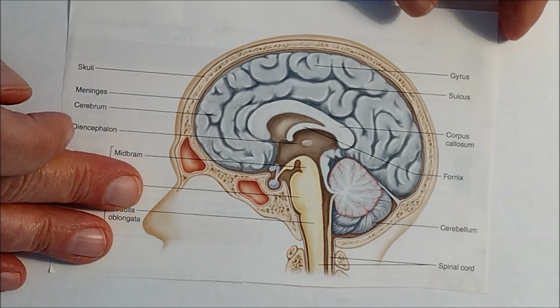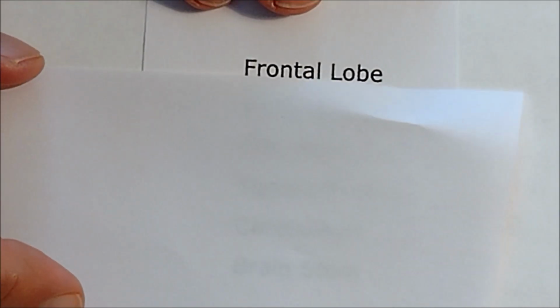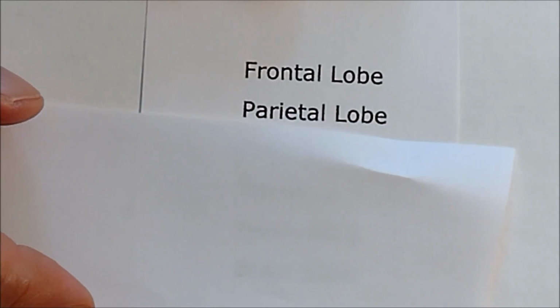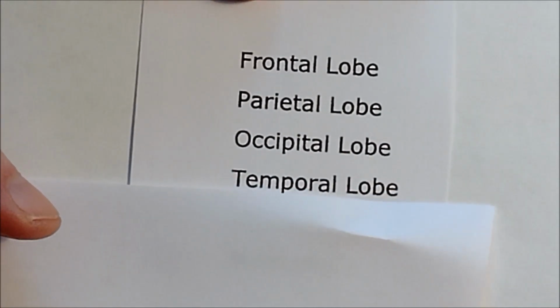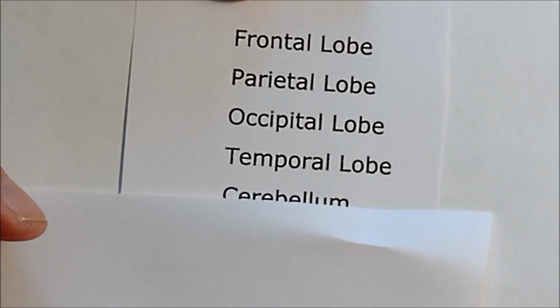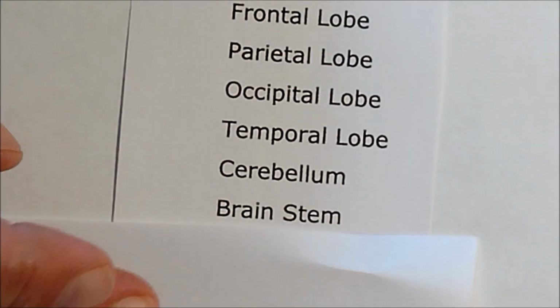And now we're going to move to look at the different parts of the brain. These are the parts we're going to take a look at. I'd like to go over the vocabulary with you. Again, what I'm trying to do in this course is limit the number of technical terms, but there are some that we need to take a look at. We're going to be looking at what's called the frontal lobe. Lobe is just a big part of the brain. We'll also be looking at the parietal lobe, also at the occipital lobe and the temporal lobe. There are 4 lobes. These are the big 4. But we're also going to be taking a look at the cerebellum and the brainstem.